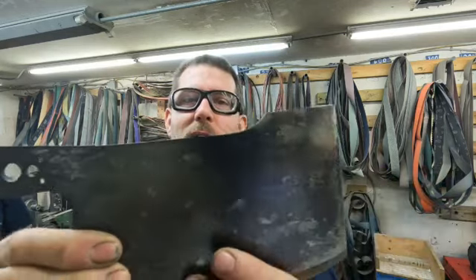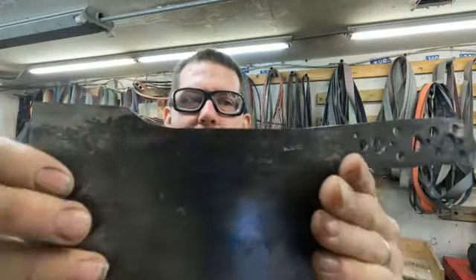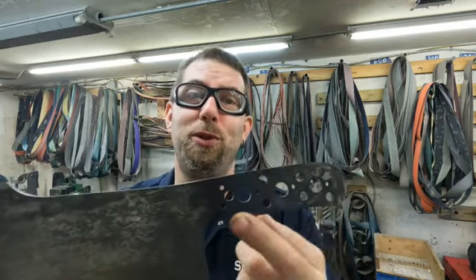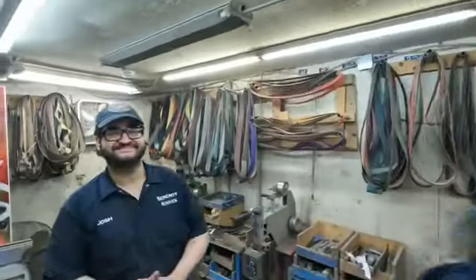I took a cleaver and buffed up the forge finish a little bit on Saturday, so I will get a handle on this. I may actually splurge and do a full two-part handle as opposed to just doing a resin one — we'll see how I feel later. Other than that, I will be continuing on the two sheaths: the saya for the Gyuto and the sheath for the American Heritage Utility. I'll get some more work done on those today. Otherwise, here's Josh with what he's got going on.